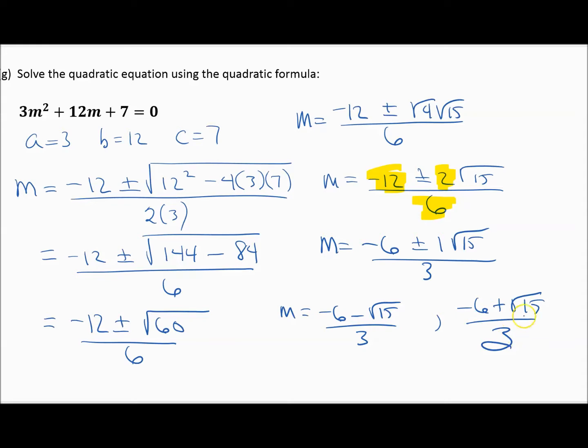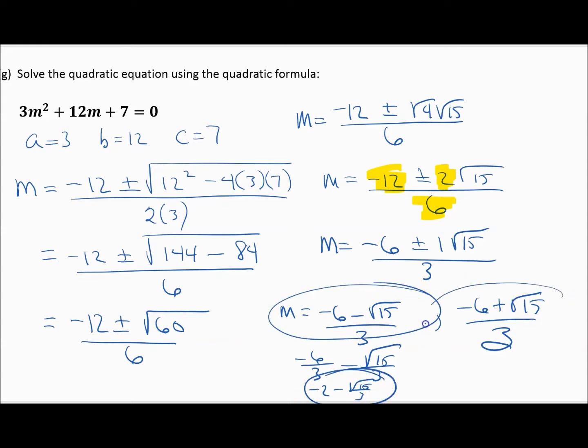Now you're looking at that 3 and the 15, or the 3 and the 6. The 3 and the 6 you could simplify if you split these up into two fractions like this. Negative 6 over 3 minus the square root of 15 over 3. And then you could say that's negative 2 minus the square root of 15 over 3. That's an appropriate answer as well. But this is perfectly fine.